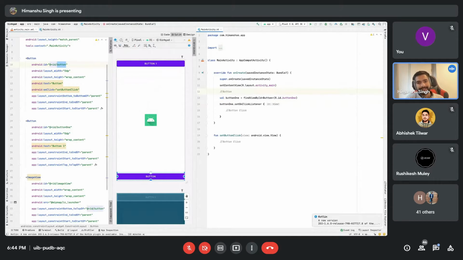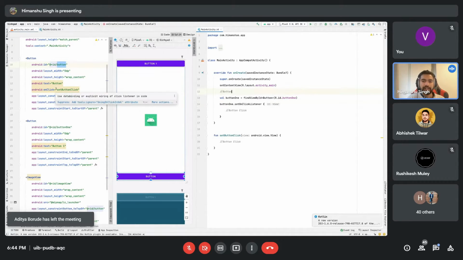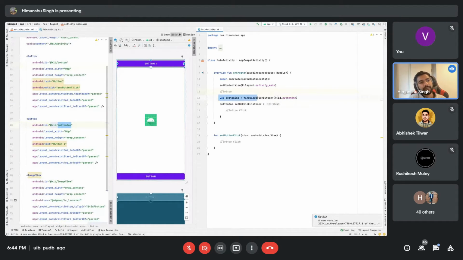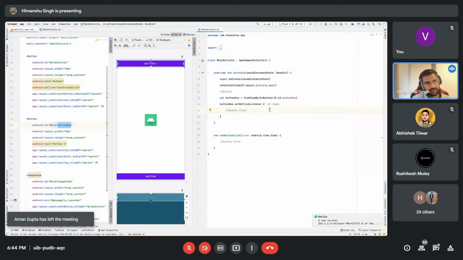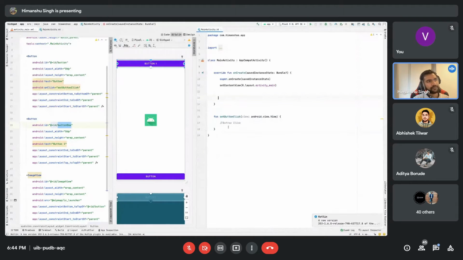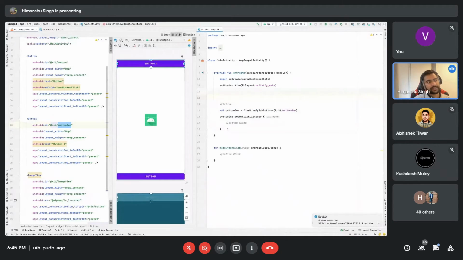So there are two ways to access the clicks. Either you write one on click here, or you use this ID to invoke that variable and use that variable to add the click listeners. That's how you basically do it. But the cleanest way I would recommend always to start off with Android is never ever write anything in this function. Never. Make it clean. Since let's say we have this function, we'll add one more function and whatever, this function will grow big, right? So always create a function like this. I always name it as init view.